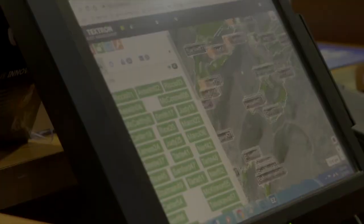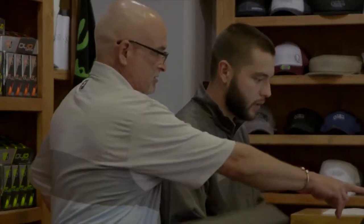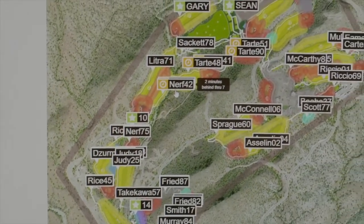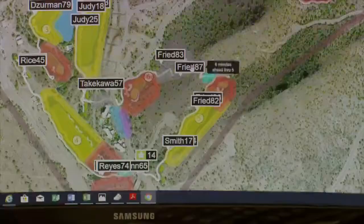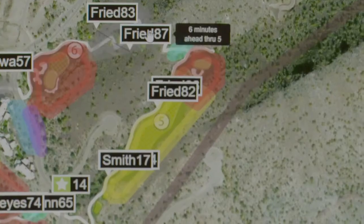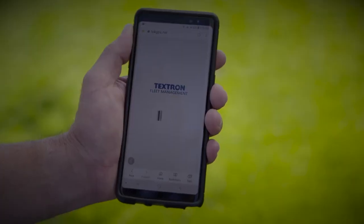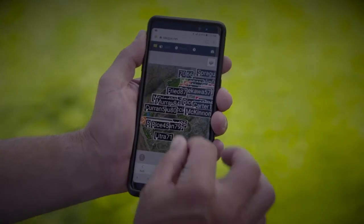All of our computers — when our clerks behind the counter are checking guests in or interacting with guests — that screen comes up and we're monitoring pace of play. We check on our guests if we notice that they're falling a little behind. It's nice that their name lights up in yellow and it lets us know they're falling behind. You can hover your mouse over the name and it'll give you a quick blip of the pace there, so you don't have to actually click it on. That's a cool feature our staff really loves. We integrate it with tablets and a phone that has the TFM system running on it all the time.